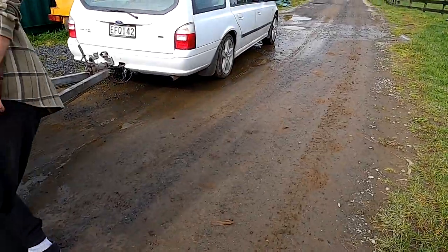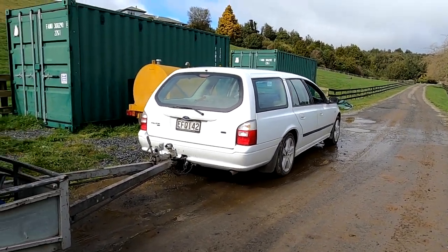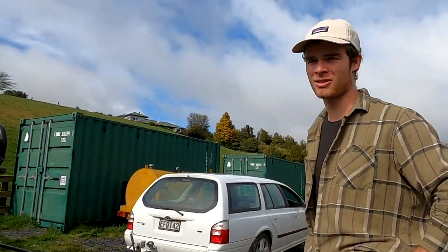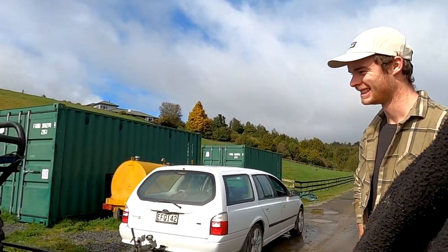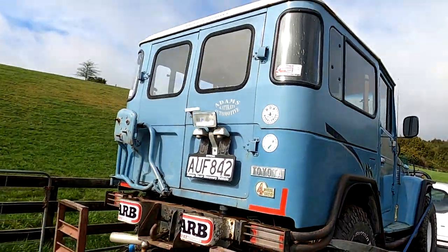We're going to test that Falcon. We don't want to have to call the neighbour's tractor, so I'll just go in front of you. Good to see you. Send me some photos once it's done. Once it's driving, bring it up, come for a drive. We'll come out for a play on the paddocks, go for a test drive, do some skids. Good one. Drive safe. All right, sweet.